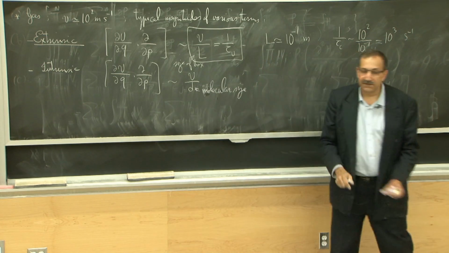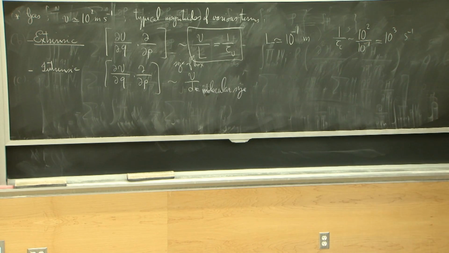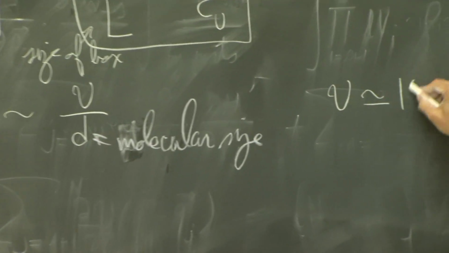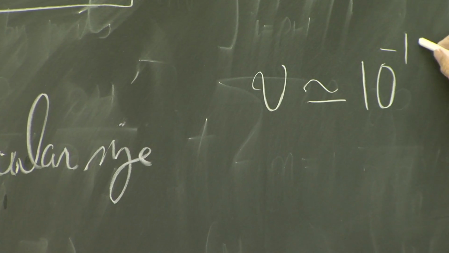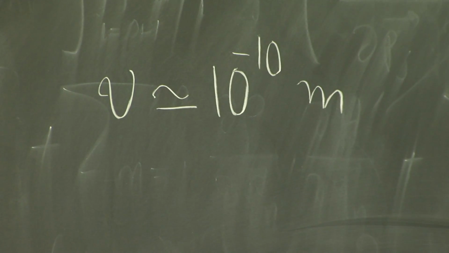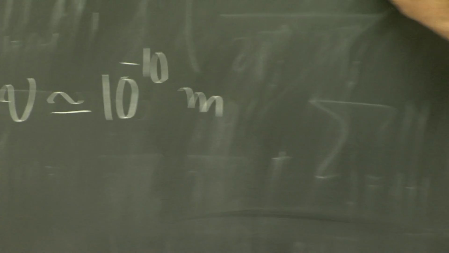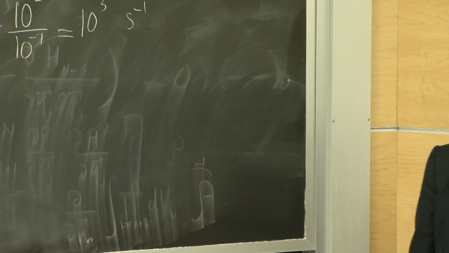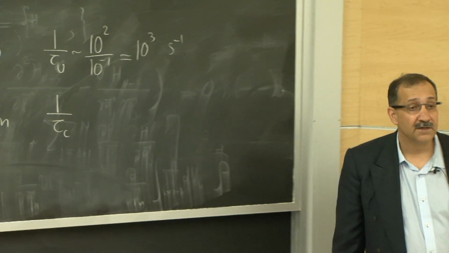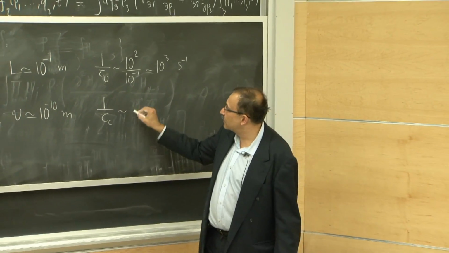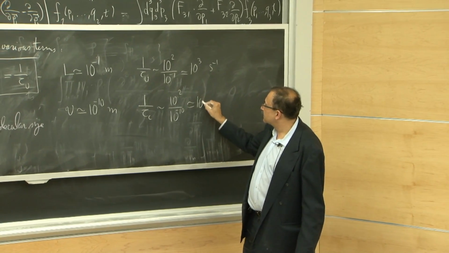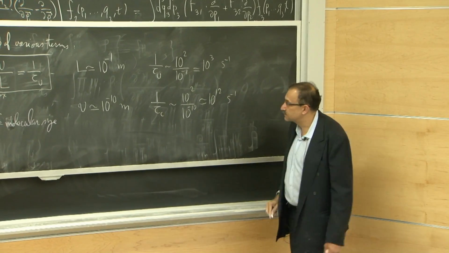More correctly, really, it's the range of the interaction that you have between particles. And typical values of these are of the order of 10 angstroms, let's say 10 to the minus 10 meters. And sorry, the first one I would like to call tau u. This second time that I will call 1 over tau c for collisions is going to be the ratio of 10 to the 2 to 10 to the minus 10. It's of the order of 10 to the 12 inverse seconds.